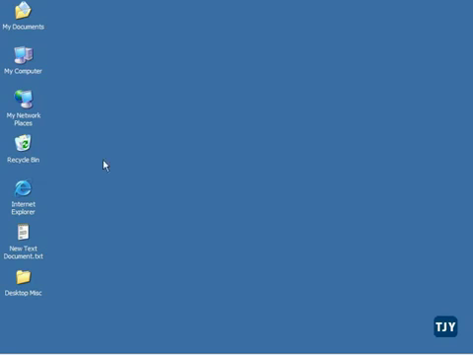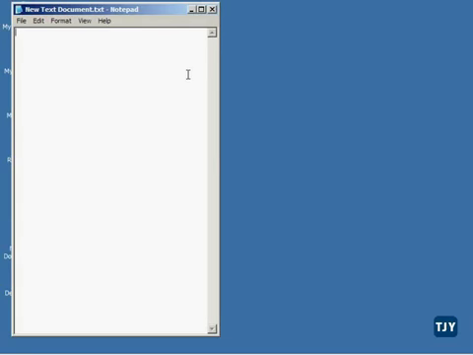Now you'll notice on my desktop I have a new text document. I've already talked about that. I'll double click it and open it. And what I'm going to do here is create just a very simple little HTML document. Now I'll warn you that I have a tough time talking and typing at the same time, so I'll do my best with it here. But notice, very simple HTML document, and we'll open the body and we'll put some data in the body.